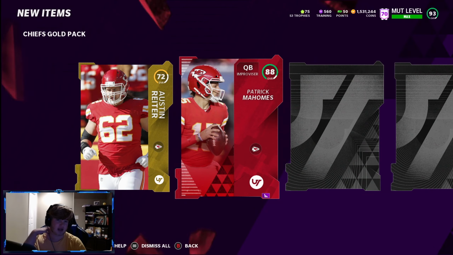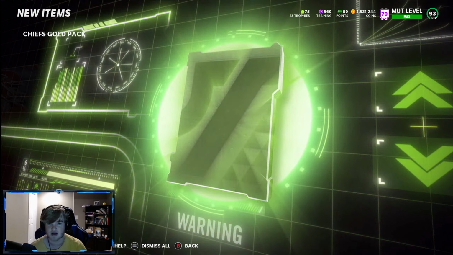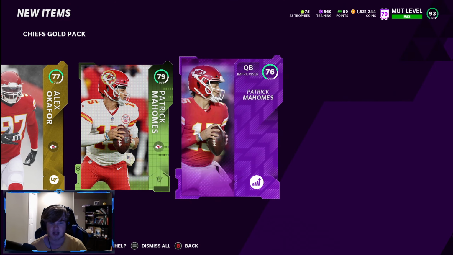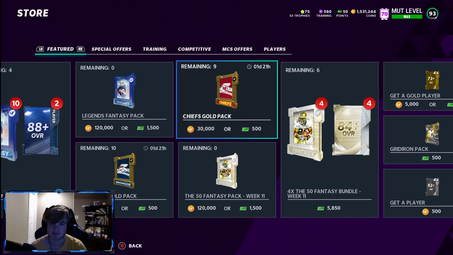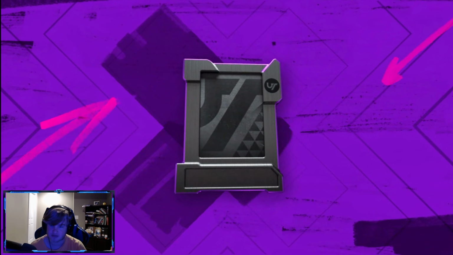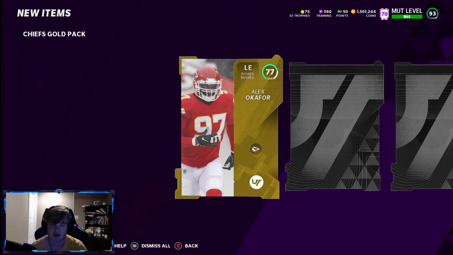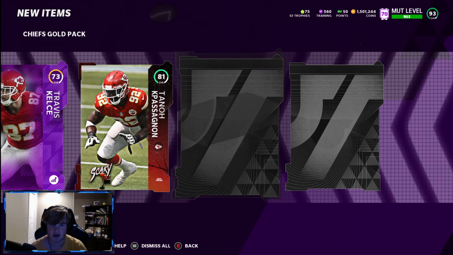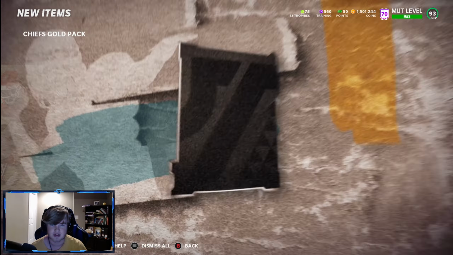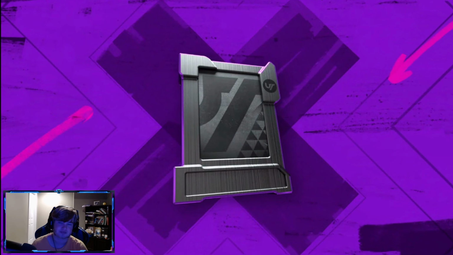We get a grid already. We get a Patrick Mahomes. 88 overall Patrick Mahomes. We get a Team of the Week card here. 79 Patrick Mahomes and a Patrick Mahomes power-up. Welcome to Chiefs Packs. Patrick Mahomes, Patrick Mahomes, Patrick Mahomes. Alright, I don't know who else we could put. We could put like a Clyde. Okay, Daniel Sorensen, Legends, Bobby Bell. Okay, I think that got us over 30,000 coins there.